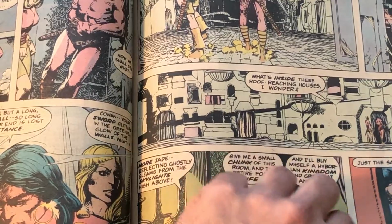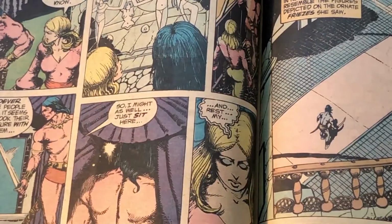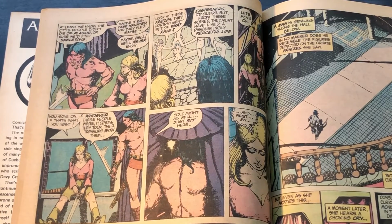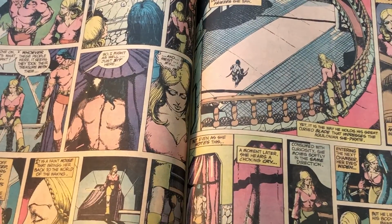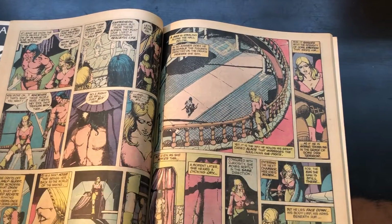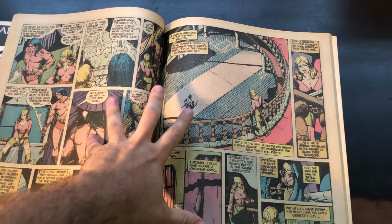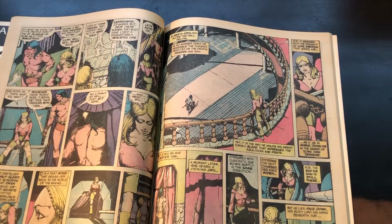Anyway, they go in, they're looking for treasure. And as they're looking around, they see some art up on the walls and everything, but the whole place seems empty, and she decides, I'm tired of looking, I'm just going to rest. And then she hears something, and she doesn't think it's Conan. She comes upon a balustraded gallery, as the text says, and she sees this guy, but he doesn't look like the figures in the artwork. I guess this is meant to depict who built the place. I don't know. So she sees this guy.